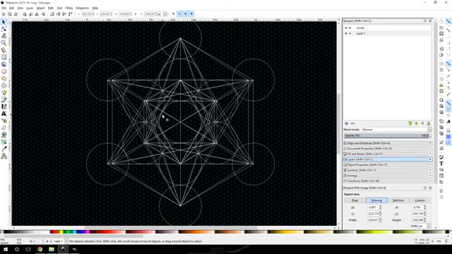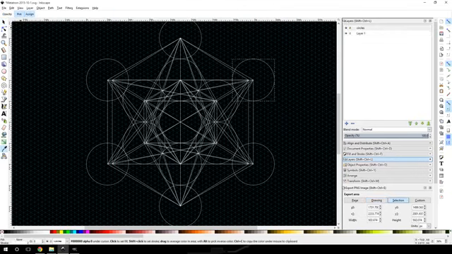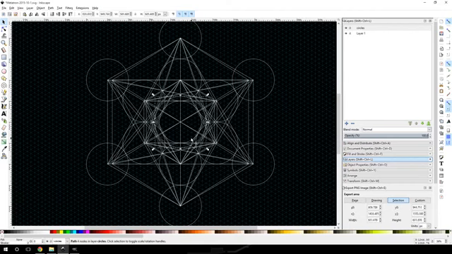Now, one of the other things that I will do too is I'll take a circle, and let me just put that on there real quick and I'll show you what I do. Okay, I'm going to select one of my circles that I see right here, and I'm going to duplicate that, and then I'm going to move it over to the middle here, and then I'm going to grow that thing until the outer perimeter of the circle is, in fact, we should be able to just do it by making it 16, 18. No, that's not right. Okay, we're just going to go ahead and grow the circle here.